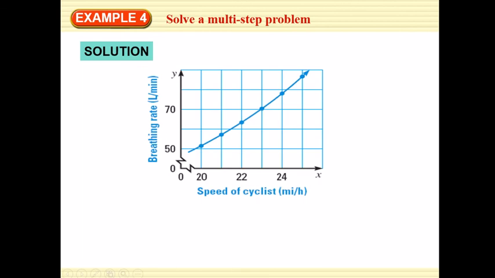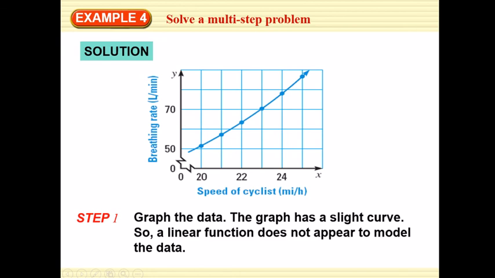So we graph it, and it looks straight, but it also looks maybe a little bit curved. I'm not quite sure here. So I graph the data. It has a slight curve. You can see if it was really exaggerated like that, but maybe if you put a straight line next to it, you would see that it is not quite straight. So I don't think it's linear because it's not perfectly straight.